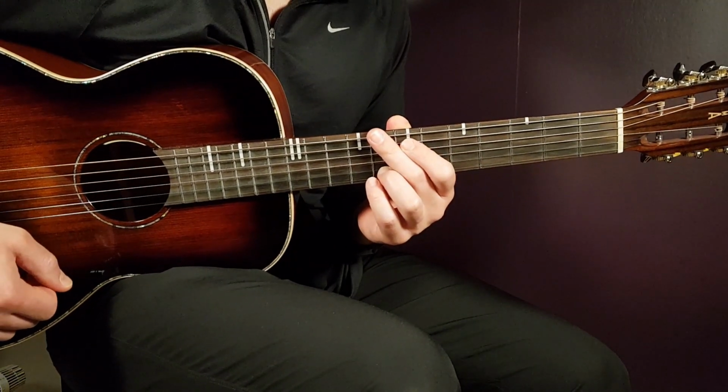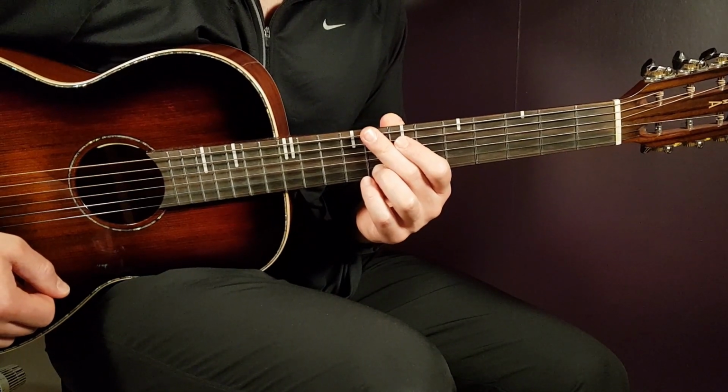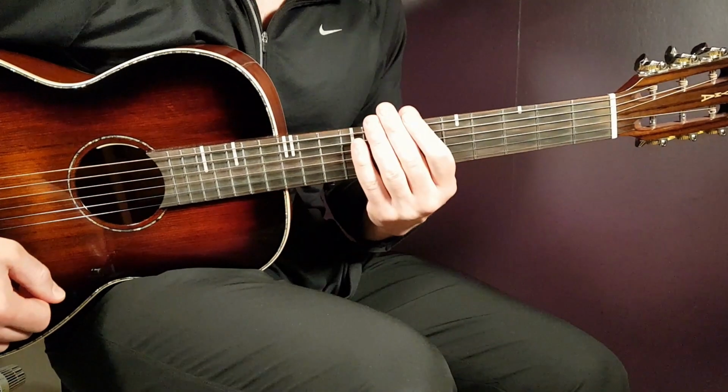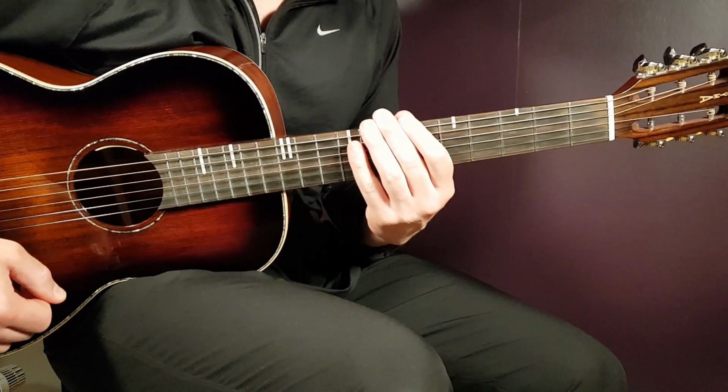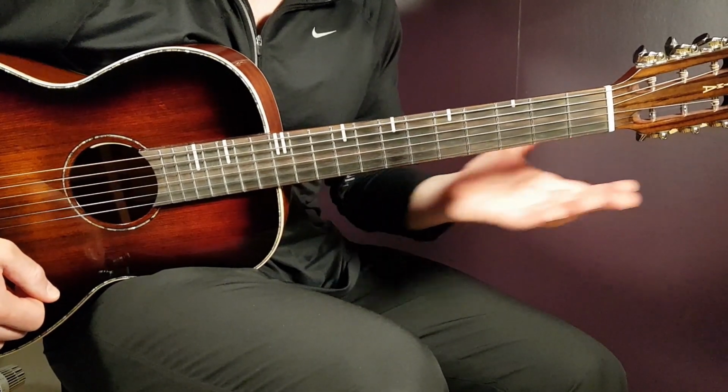Alright, so I'm gonna give you the different parts here of the song, and you have to put it together on your own. I'm gonna give you the verse and chorus, which is played in the same way, and then the pre-chorus. So let's take a look at this song. No need for any capo on this one, so we're going clean.